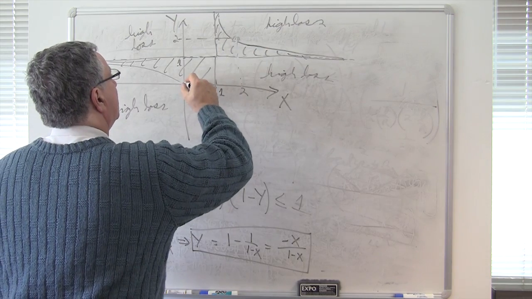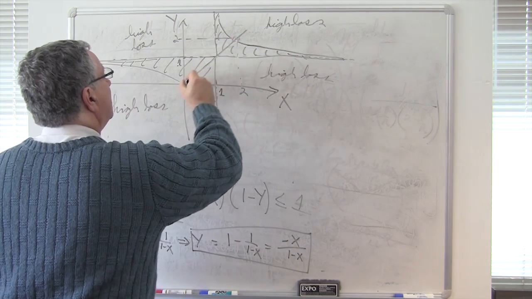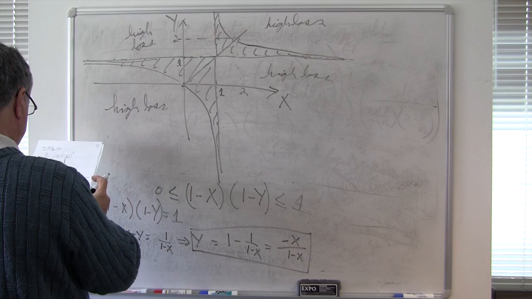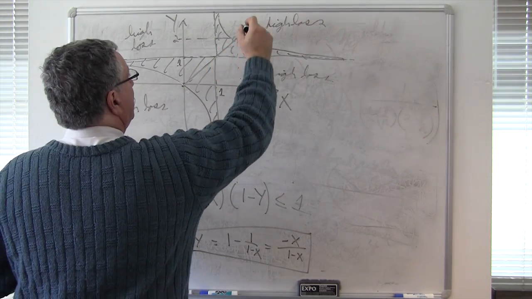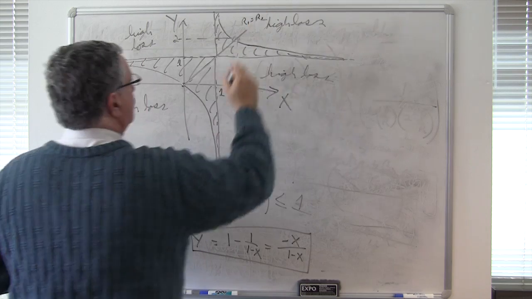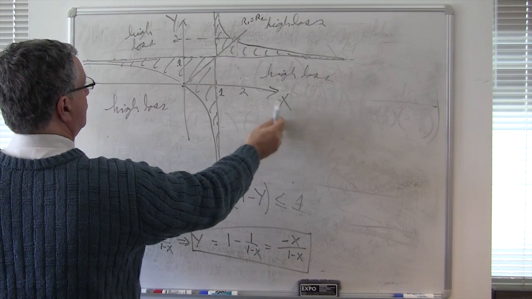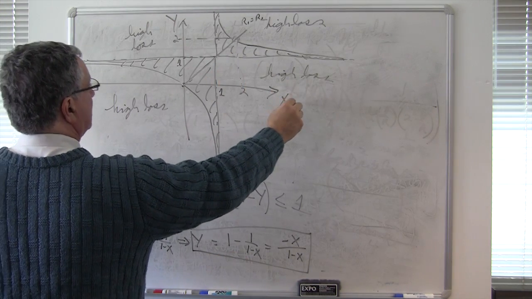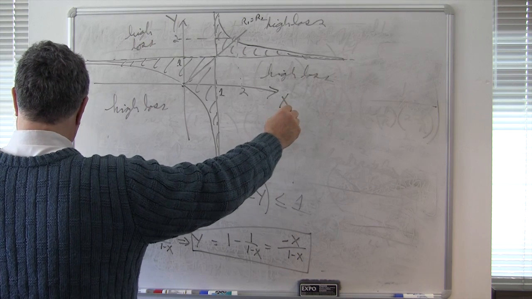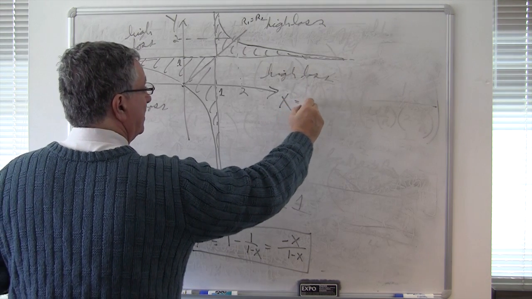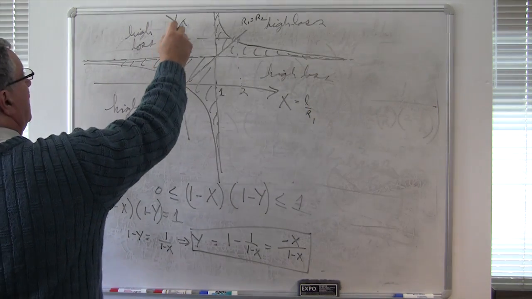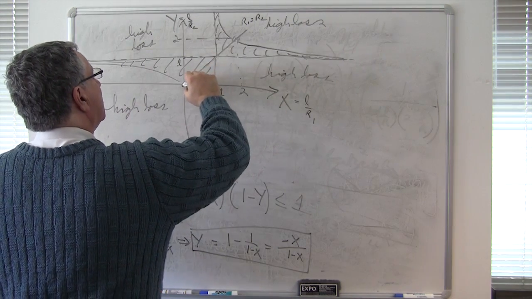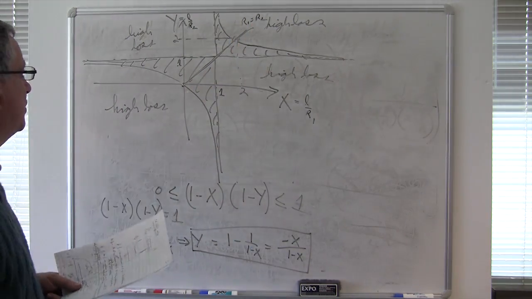So here on that straight line, what we have is R1 is equal to R2. That's this straight line, R1 is equal to R2. Since x is equal to L over R1, and y is equal to L over R2, when R1 is equal to R2, we get this straight line here with a slope of 1.